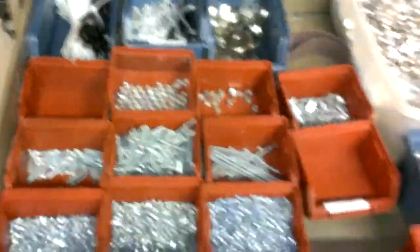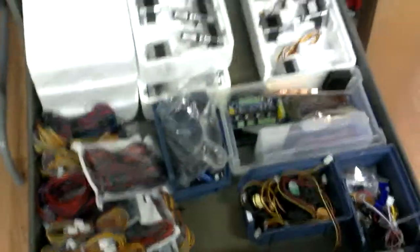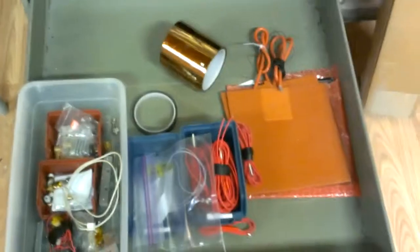I've labeled what each drawer is for — it might be drowning out in the light but you can see the labels. Inside each drawer you have everything we need. I've eliminated screws and things that don't go with our kit. The top drawer is fasteners only. The next has printed parts and mechanical stuff for the drive chain — couplers, bearings, GT2 printed parts, springs. Down here we have the main bulk of electronics and wiring: fans, micro switches, control boards, and thermal stuff.